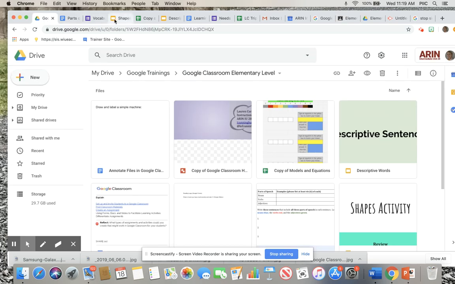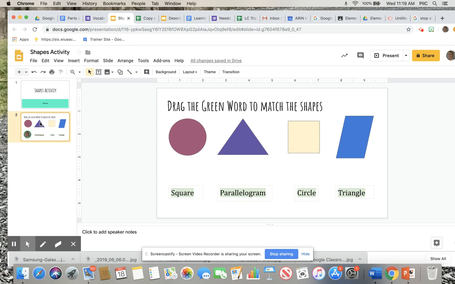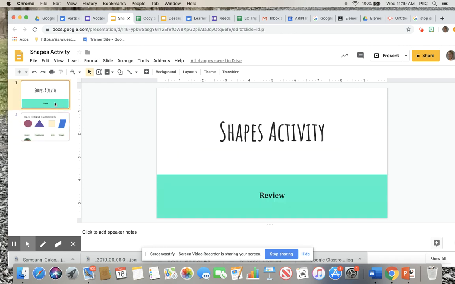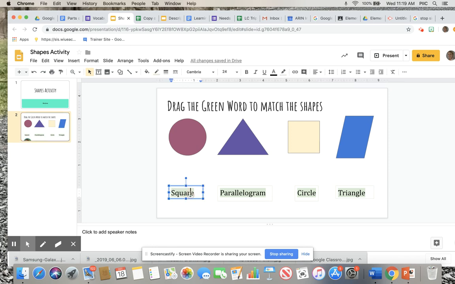Other ways that you can use Google Slides, I've seen a couple of elementary teachers do things like this. Now, I just created one example of this. You could create as many different slides here, but if I want to have some kind of shapes activity, with Google Slides, it's easy to manipulate what's on the slide.